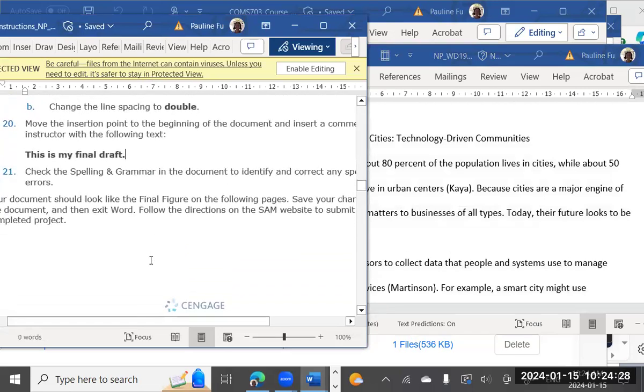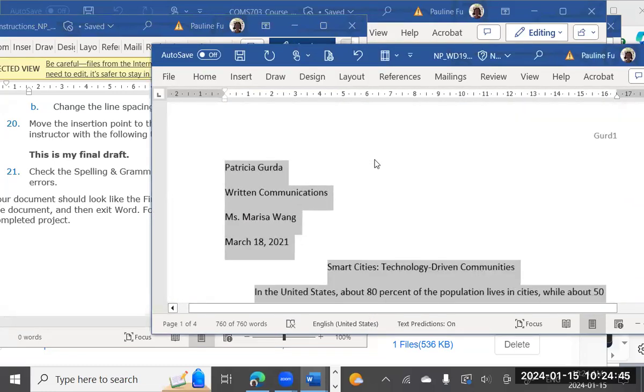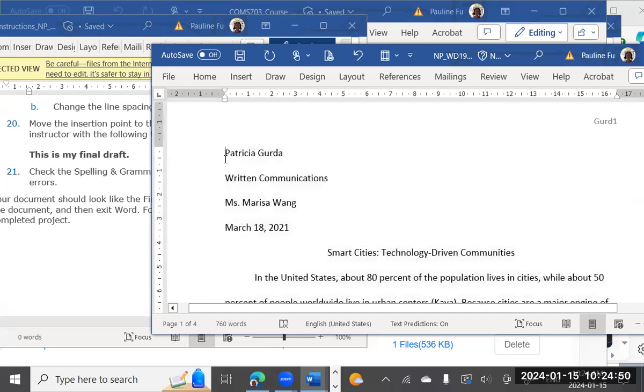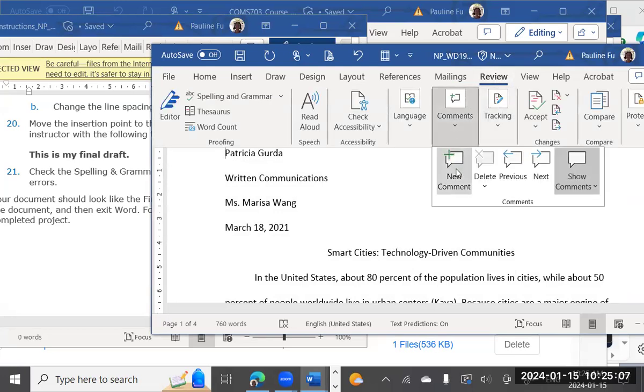Step 20. Move insertion point to the beginning of the document. Insert a comment to your instructor with the following text: This is my final draft. Okay, move insertion point to the beginning. Here, this is the beginning. And then go to review, comments, new comment.